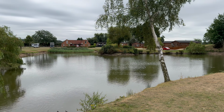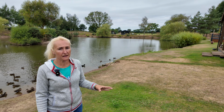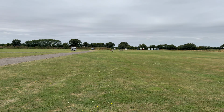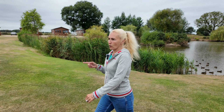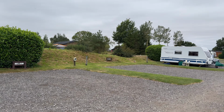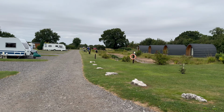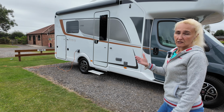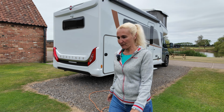They do also have a large field at the back over there that's their rally field, but when they haven't got rallies, you can walk your dogs on there off the lead, just obviously keep them under control. So it's dog friendly as well, which is always a bonus. So dog friendly site. Services. So let's go over and have a look at the toilets and facilities. Now the site itself is pretty immaculate, as you can see. It welcomes couples, single people and families, so it's not adult only, and also you can stop in your motorhome or your caravan, so it's not just for motorhomes, it's for any leisure vehicle. Seen some very small little campers as well.